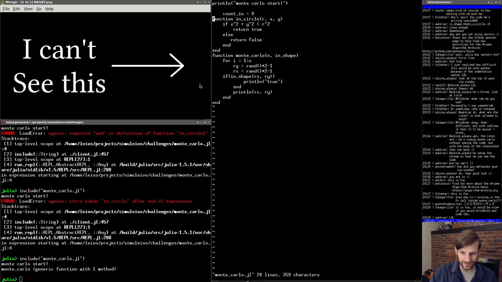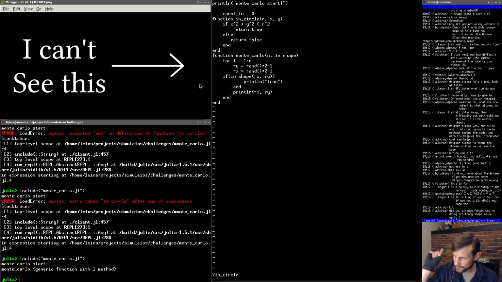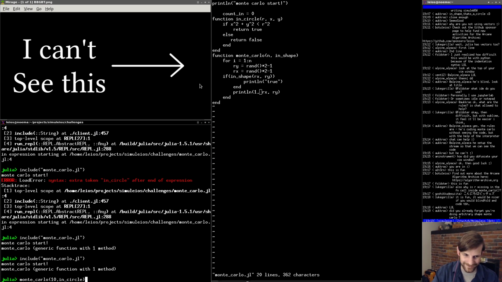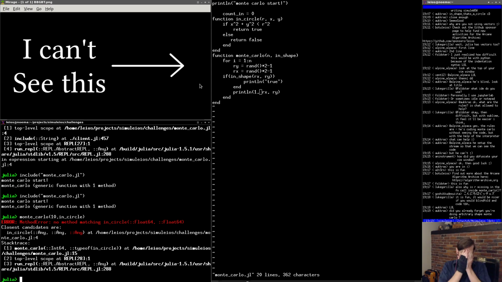I'm going to go to the bottom of the file. I'm going to look up for in circle. All right, so I should be on the line with in circle. I'm going to go to the end of the line. Press escape, and so now I'm on the parentheses at the end, and if I search before for Rx, I should now be on the Rx, and I should be able to do this. Did it work? No! I thought I was there.